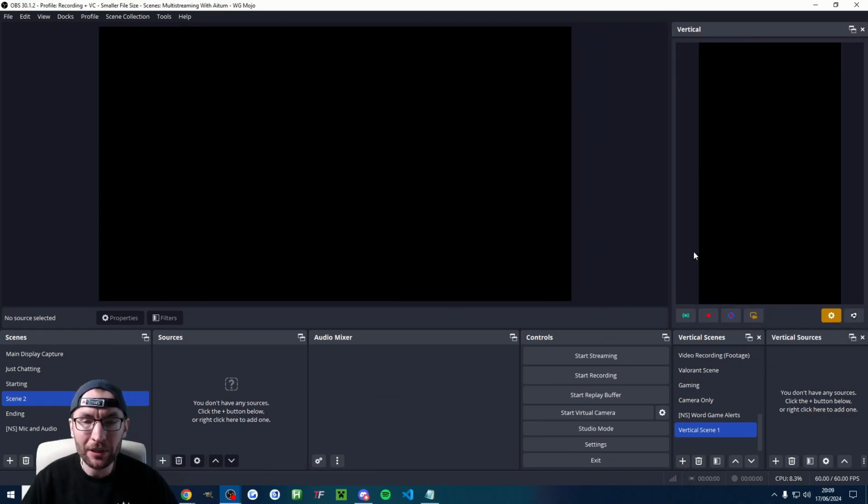I like this setup with landscape on the left and vertical on the right. You might be wondering why we're keeping the landscape canvas. Well, this is just going to let you either multi-stream on something like Twitch or Kick or YouTube Landscape, or just record landscape video for YouTube, or do both of those. I think this is best practice for content creators in 2024. So we will set up both landscape and vertical. Of course, the main focus will be on vertical for our YouTube short streaming.